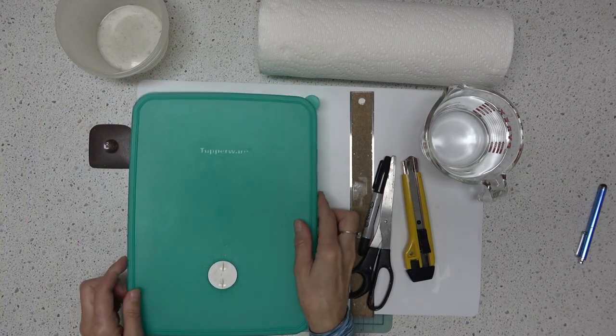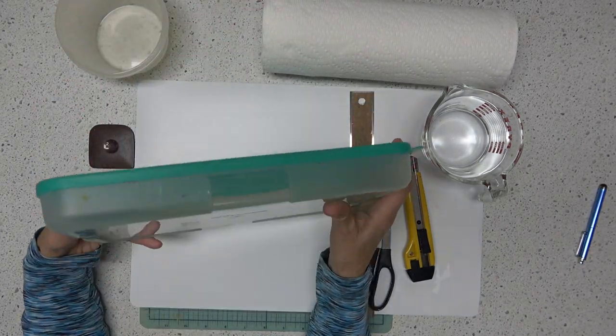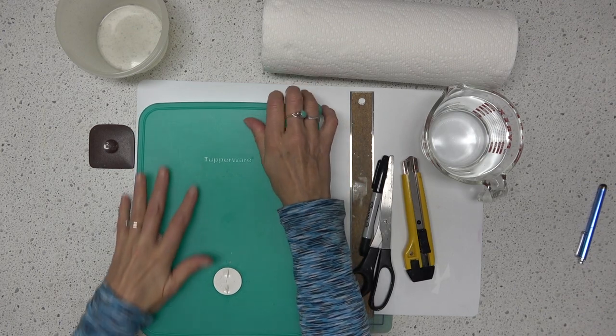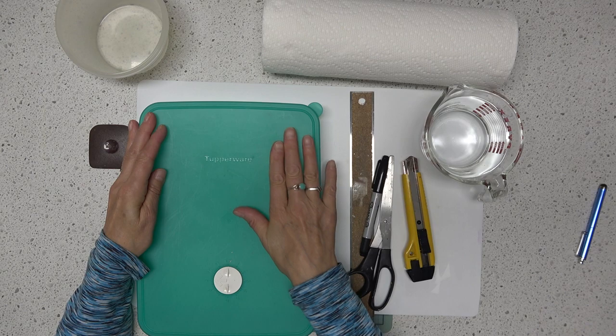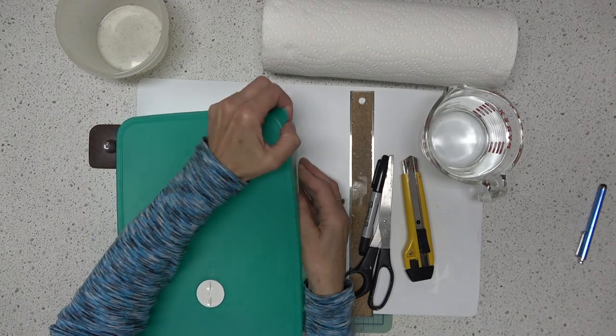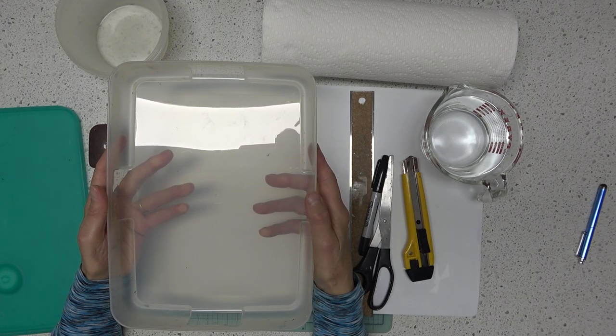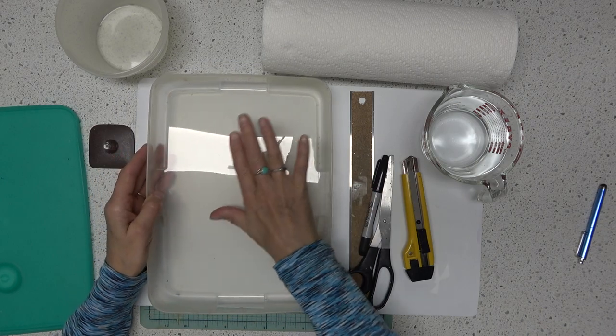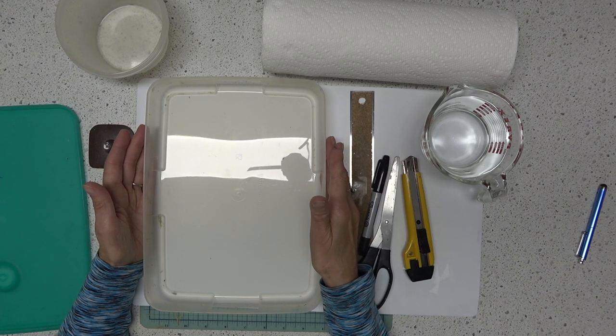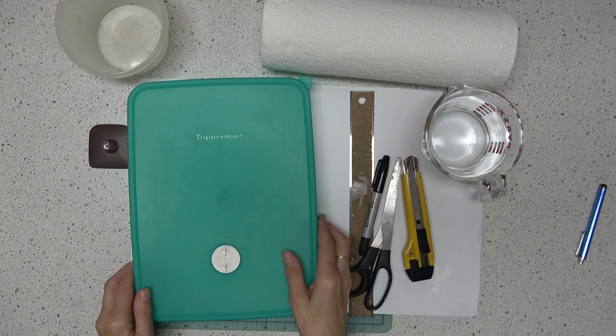So I happen to have this Tupperware container and I will provide a link to it. You could cut down something and save the lid even though the lid might not fit exactly. It would provide a barrier. Some people make the wet palette without a lid and slide it into a plastic bag, but then the plastic bag will settle and touch your paint, so you want something on top, even if it's a piece of cardboard, to keep the bag off the paint.